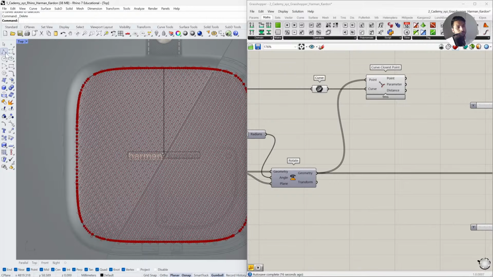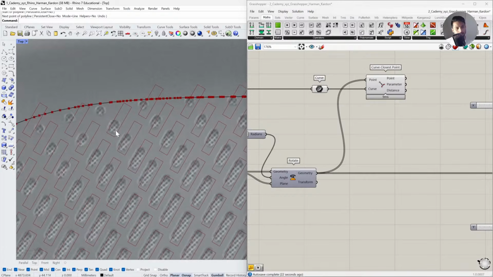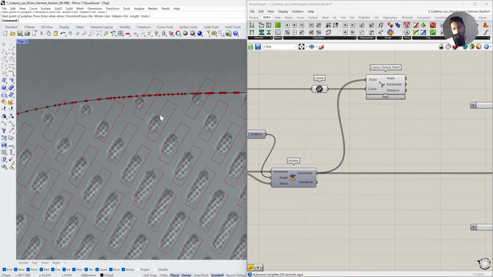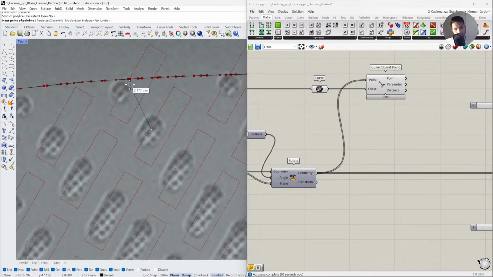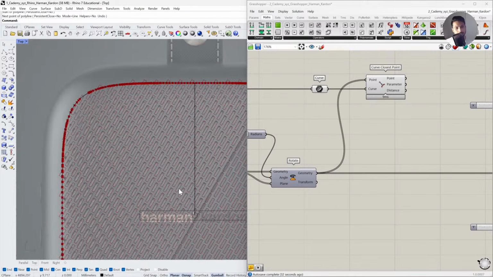So a point that is farther away is going to give us a different distance than a point that is closer to the curve, right? So this point would be around, let's say, 5 millimeters, but this one would be 42 millimeters. Depending upon the distance from the frame to the curve, we get different distance values.